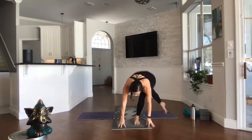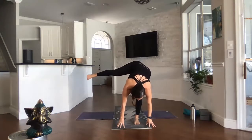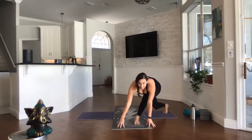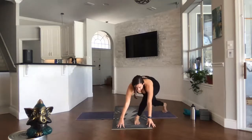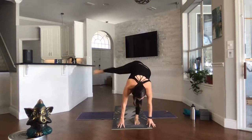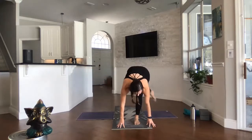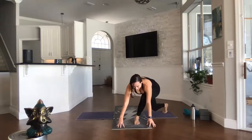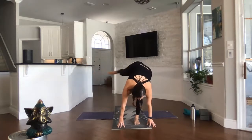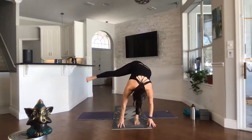Here we go. Sweep the left foot over to the left. Keep the right knee bent. Exhale, curtsy. Inhale, sweep. Exhale, curtsy. Inhale, sweep. Two more. Doesn't have to be fast. Actually, let's do two more. Last one. Woo, keep it lifted.